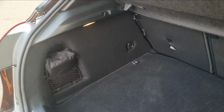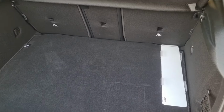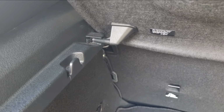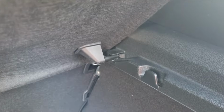As for the boot opening or boot area, this is what it looks like. It is quite decent. I don't know, is it average? I really don't know, but so far I could live with this. It looks really clean in there as well. There is a hook for your shopping bag. You can hang it over there. Wow, interestingly designed thingy over there. Same thing on the other side. On this part, there is a bit of a storage place. I don't know what you're gonna store in here, but it really is quite small, but it works nonetheless.